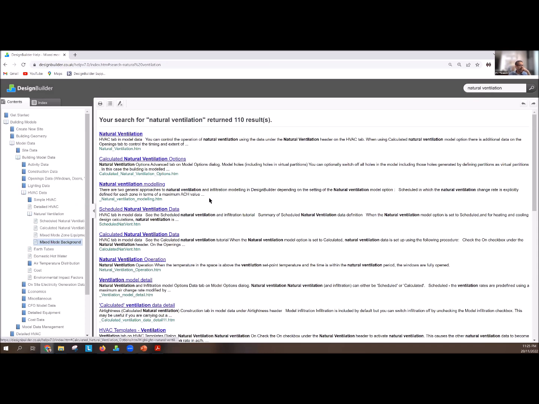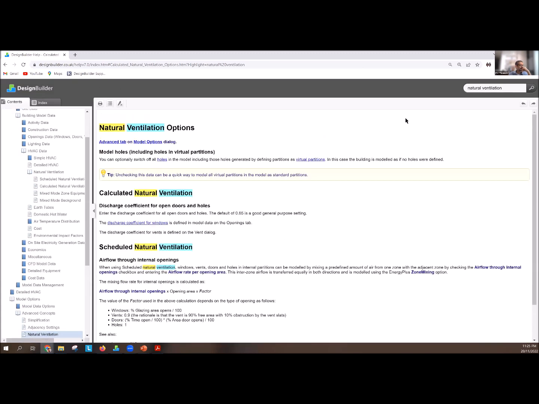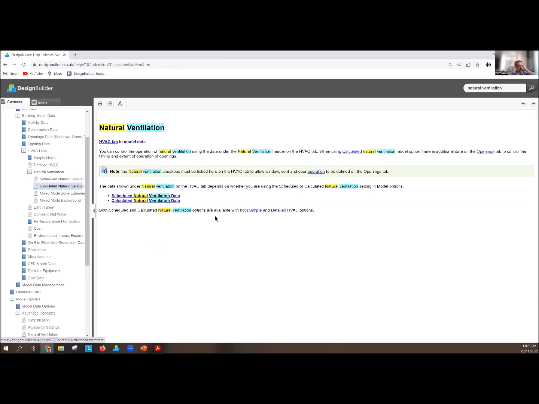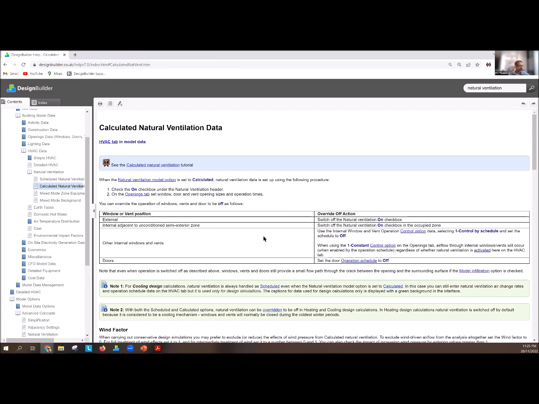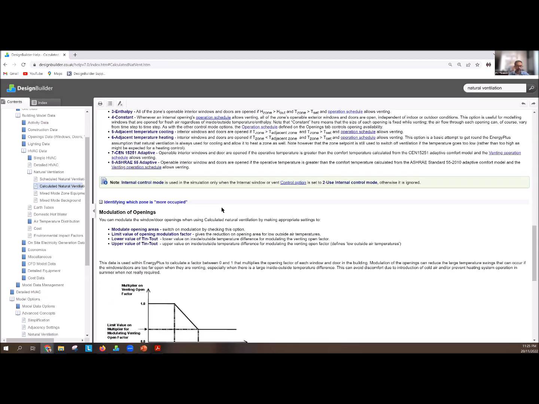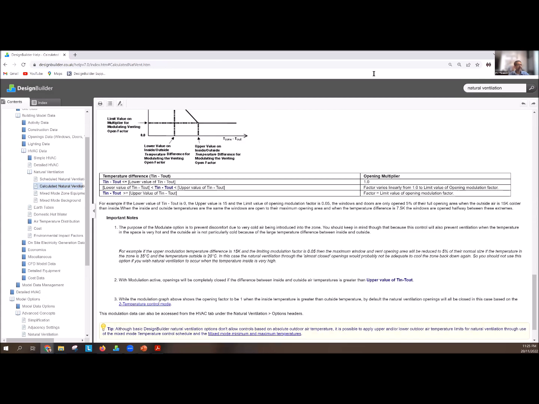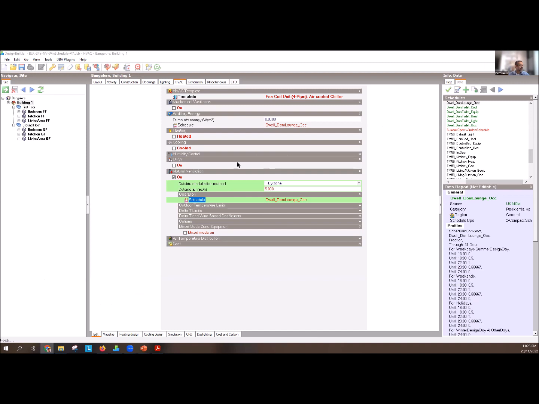And what you're really interested in is using the calculated natural ventilation, not the scheduled one, because the scheduled one really just allows you to specify an amount of air, and that's really not what you want to do. You want to find out how much air is coming through because you've opened the windows by a particular percentage. Okay, so back here, I've set this up.